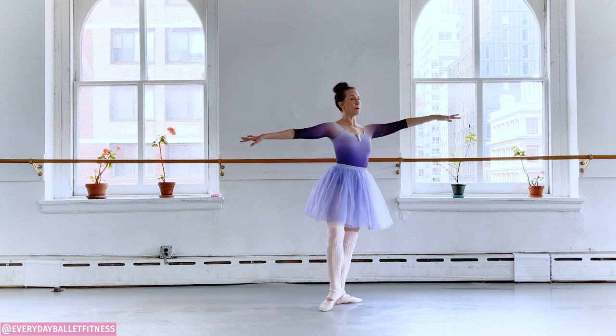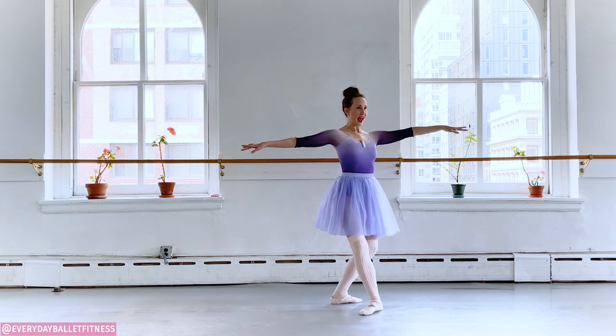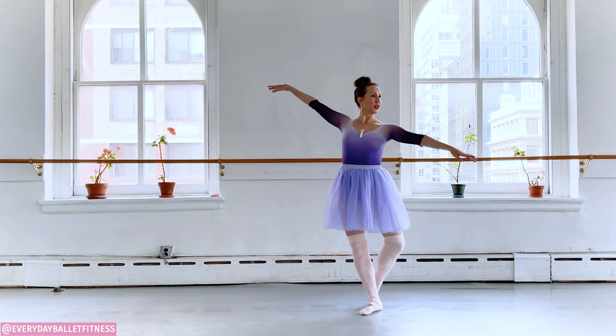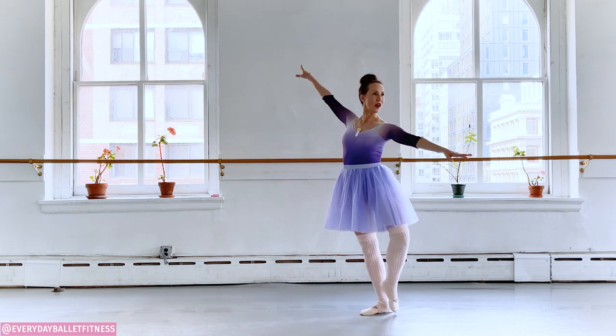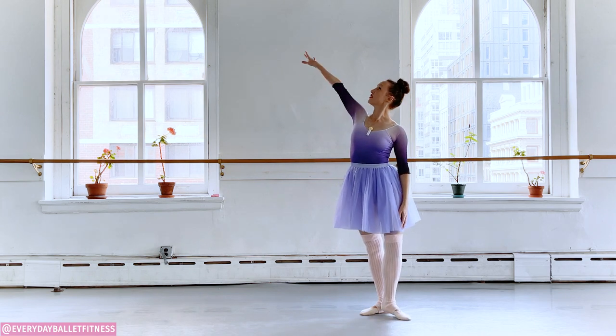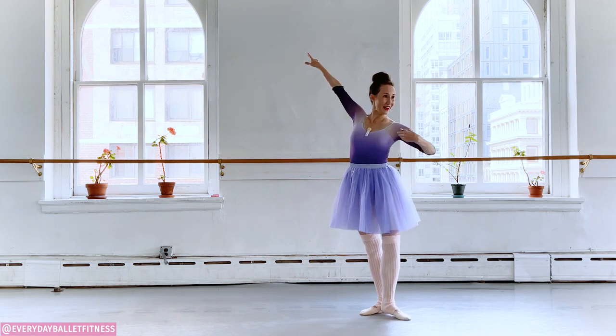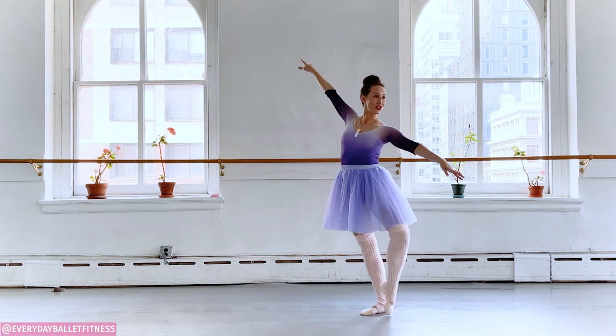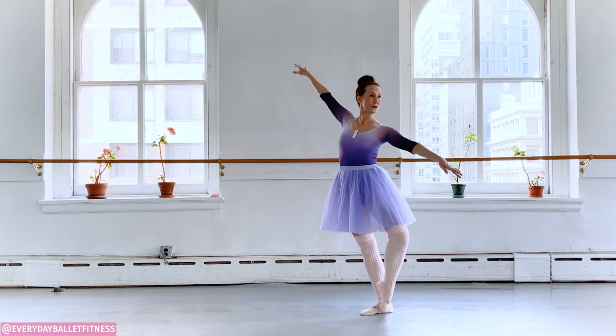And now we take the back leg, and we're gonna step it towards the front corner of our box. So we bend the knees, and now you're going to take the back foot, and you're gonna turn your body to face the other corner. So there we go. So the arms are on a diagonal. You're touching the top corner of the box back there and the bottom corner of the box in the front. And then the toe is at the front of the ankle.